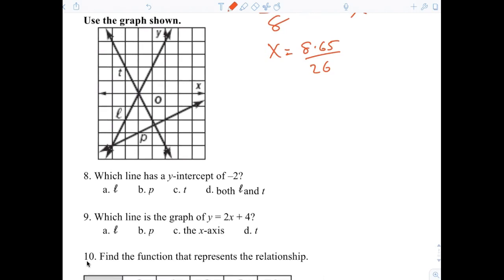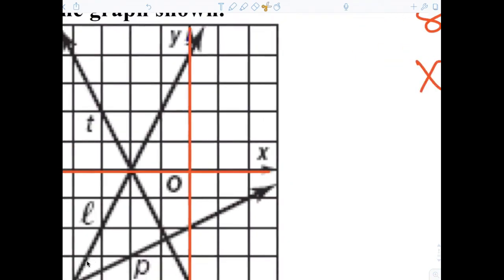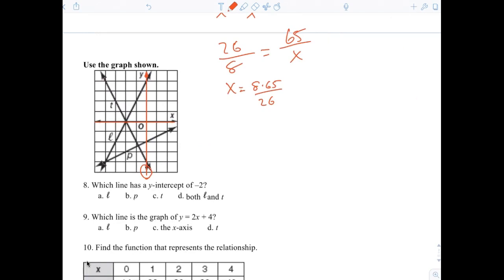Which line has a y-intercept of -2? So for these, it's a little confusing for me. So what I did was I would highlight where my x-axis and where my y-axis is, right? Is that it? No, it's the 1 over. Yep, you're right. It's 1 over. How do I know that? Because of the arrows. You see these arrows right here? Yeah, no, listen, I'm agreeing with you. And on your test, it'll be obvious. Do you see what I'm saying? Right, so that's how you tell.